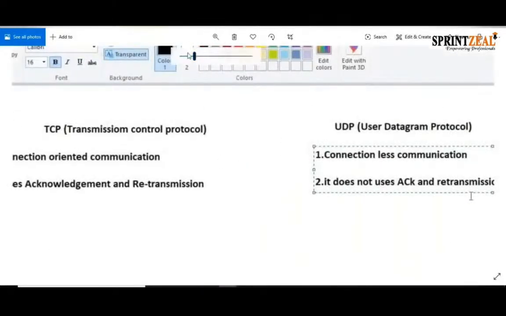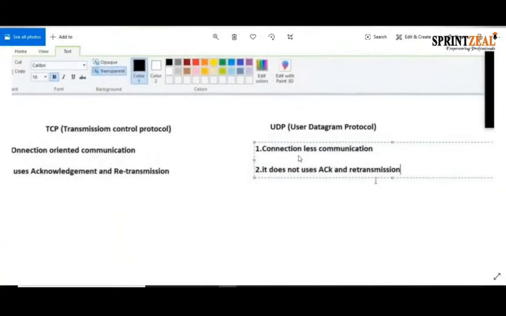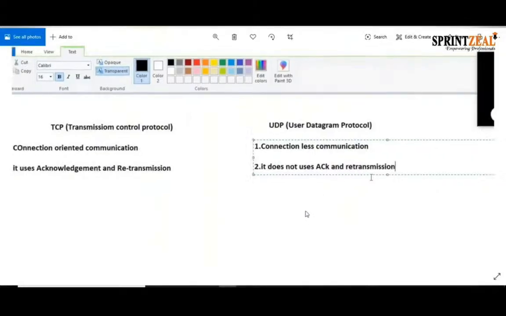TCP is connection oriented, it uses acknowledgement and retransmission, whereas UDP is connectionless. It does not use any acknowledgement or retransmission. UDP just sends the data. It doesn't need any acknowledgement and it will not retransmit either.